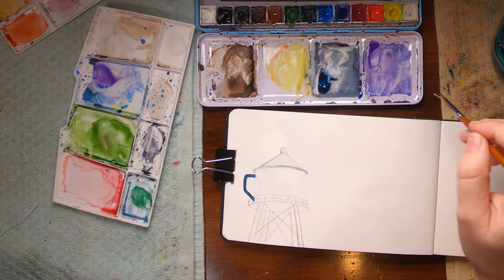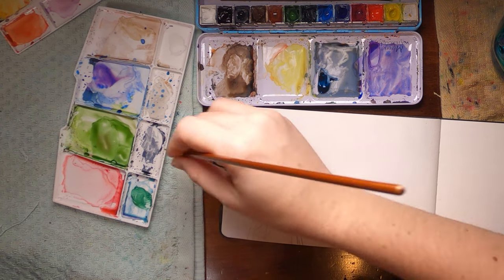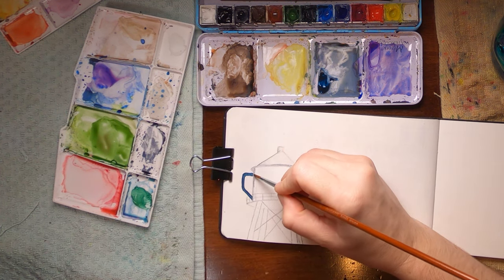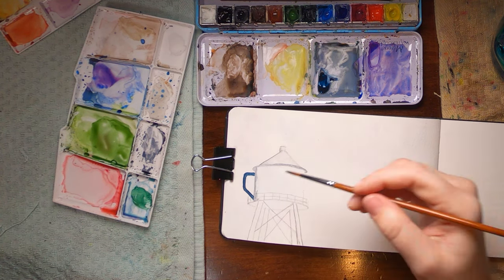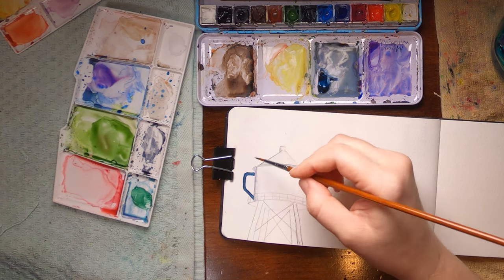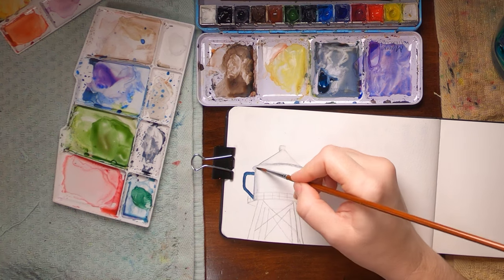Now I'm gonna take some of that Payne's gray again. Maybe I should have done this first and do this edge. Now I'm going to rinse. Yeah, I definitely should have done this first because that's going to completely undo that reflection, but that's okay. So I'm just going to rinse my brush and blend out that shadow, bringing it around just a little bit.